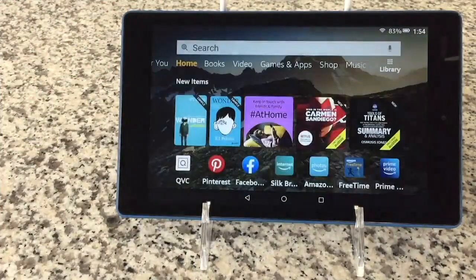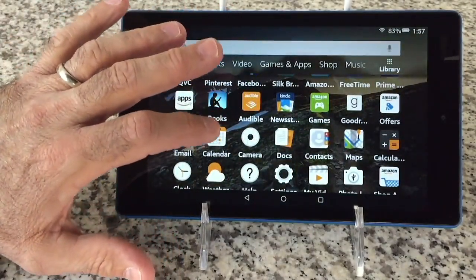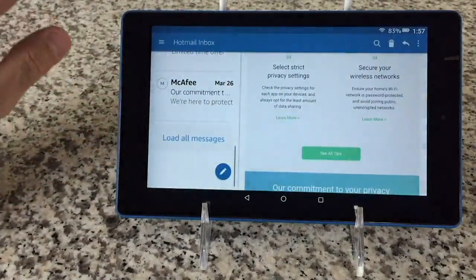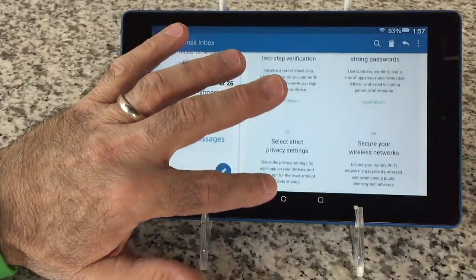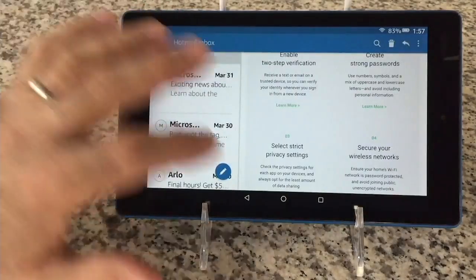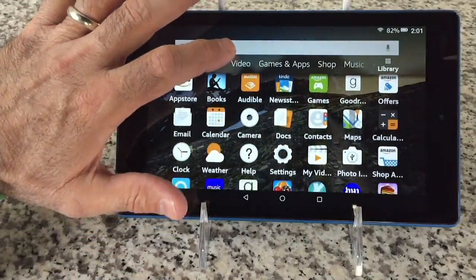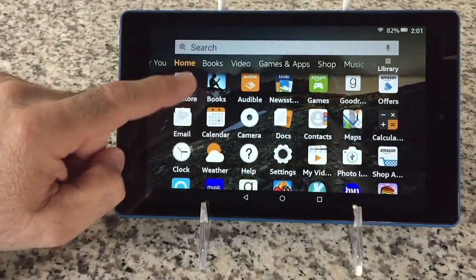Can you do more? You certainly can. That home button takes me to email. I need to read my email — it used to be on your phone or computer, and now it's on your tablet as well. You can send email, receive email, and you don't have to start a new account — whatever you have currently will work with this. And there's a calendar too.